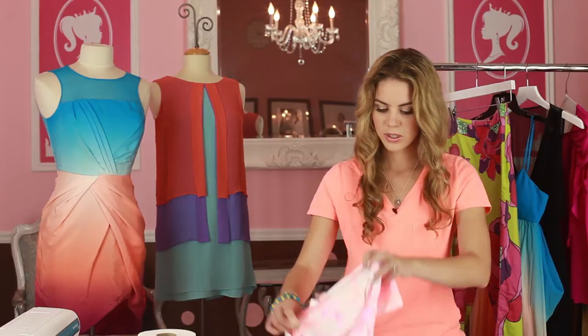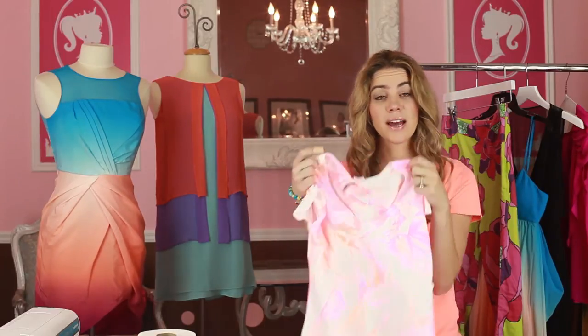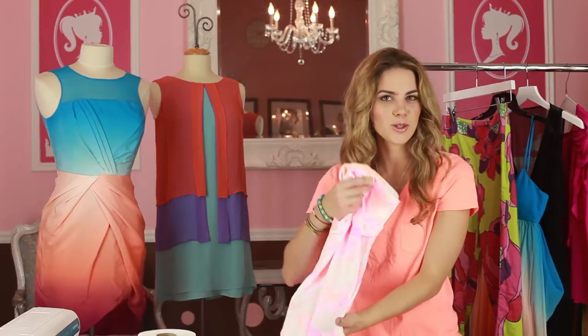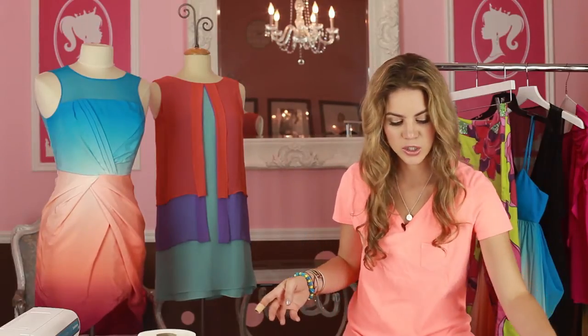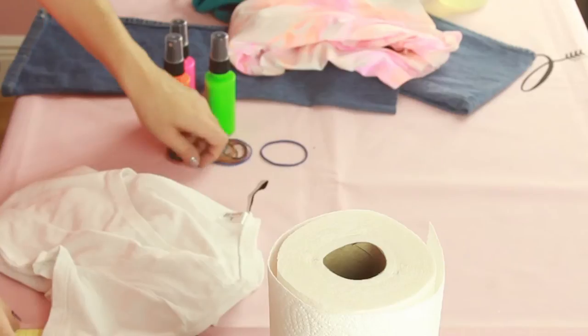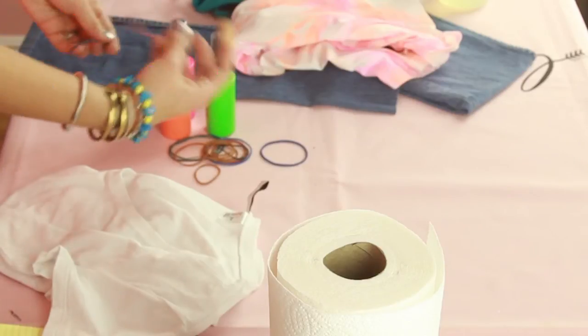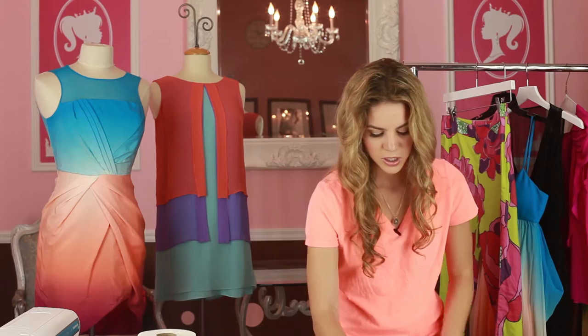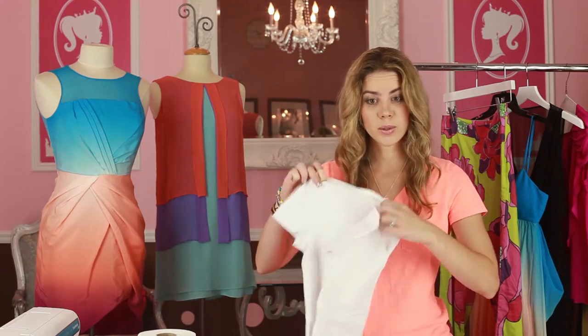Your end result will look somewhat like this. You have to keep in mind every time you dye something, it will be slightly different, which is kind of beautiful, I think. So I'm going to use a crinkle method today instead of your traditional rubber band. But if you want to rubber band dye it, you just simply tie it around like normal. But for this one, we're going to crinkle dye.